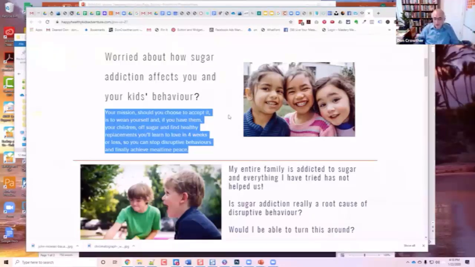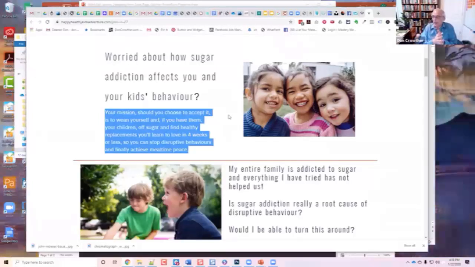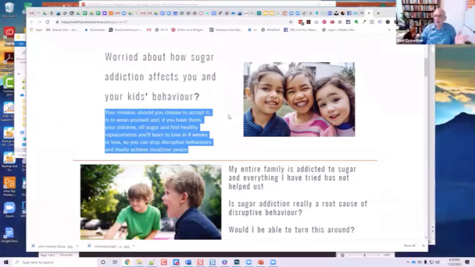Sugar's the culprit? Really? And then from there, I'm thinking about the process that a typical mom, a typical human being goes through. Really? Sugar's the problem? But I like sugar. And by the way, just listen to the way I'm processing this. I'm doing this from the consumer's point of view. First off, you've got to prove to me that sugar's a problem. Then the second thing is, but I like sugar.